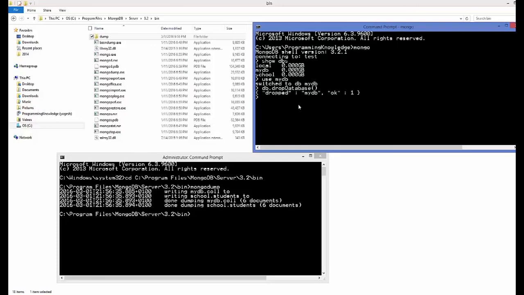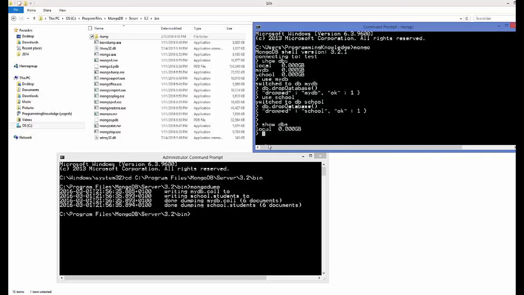I'm going to do the same for the school database. So I will switch to school, and then I'm going to drop this database. And let's see now what databases we have. So I'm going to just say show dbs, and now we only have one database, which is local, right?